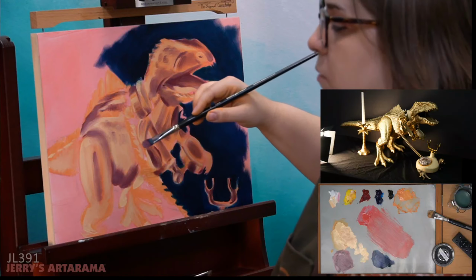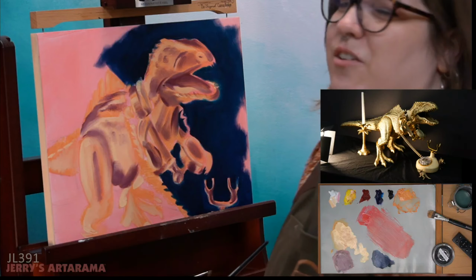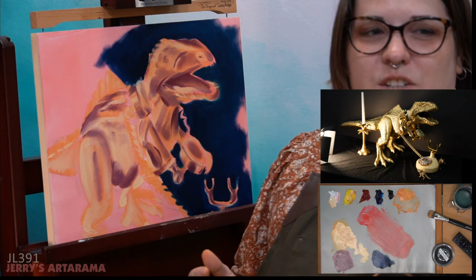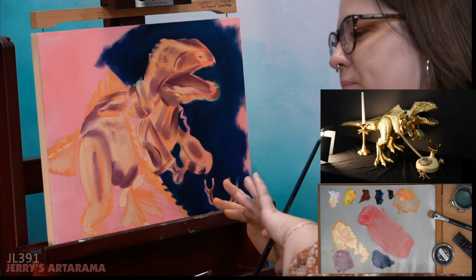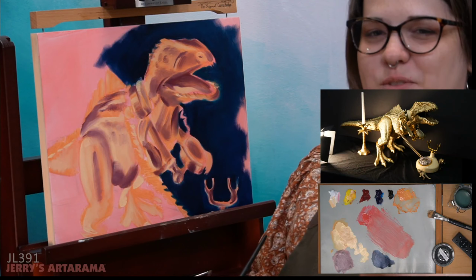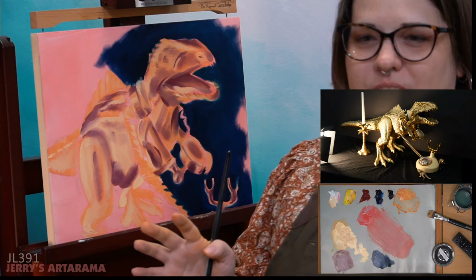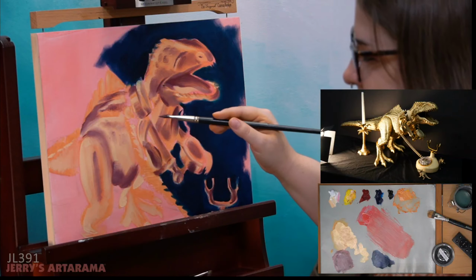But yeah, I typically lean towards flats for this because I feel like I just like the sharp square edges. But since this is a little bit more organic shaped, I think the filbert does lean towards creating more of a lifelike appearance. Thank you. Yeah.